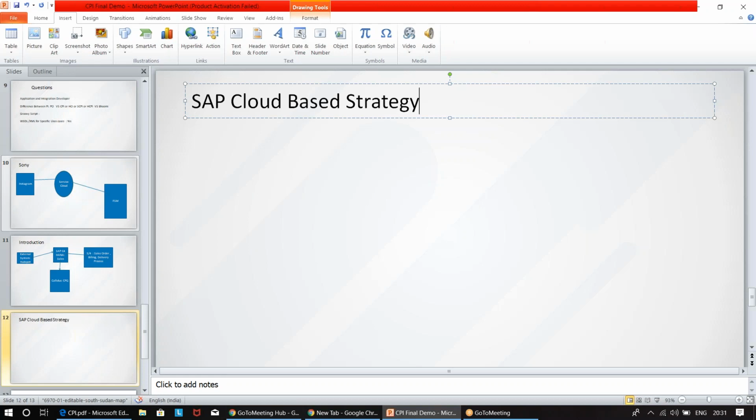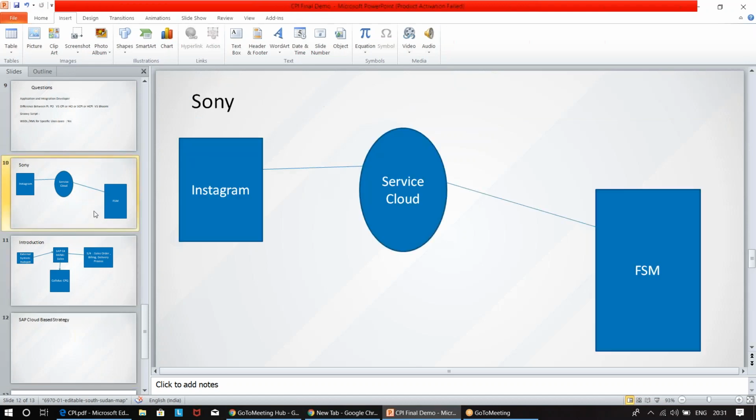However, this hybrid landscape automatically means integration needs between your on-premise and cloud applications, which need to exchange data with each other. This is exactly why a platform like SAP Cloud Platform Integration fills the gap. It is responsible for reliable message exchange between different systems, as we talked about in these two business use cases.